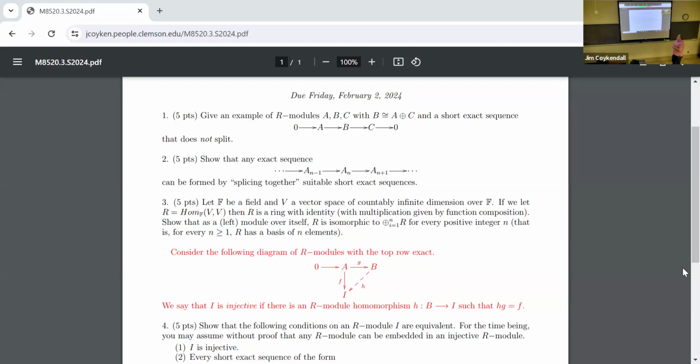Show that as a left module over itself, R is isomorphic to n copies of R for every possible n, right? So that ought to anger up the blood a little bit, because now you have a free module R that is isomorphic to R sum R, which is isomorphic to R sum R sum R, et cetera.